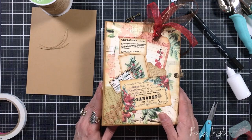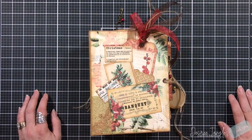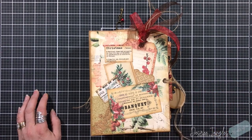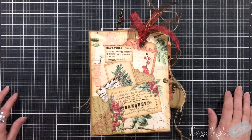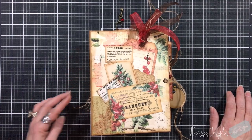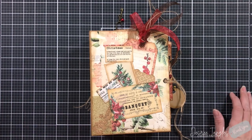And let's do a flip through of our scrapbook journal. Okay. This was a long time coming, many parts, but again, I wanted to make sure that I go step by step, as much as possible, when it comes to this album. I absolutely love it, and I'm sure whoever the recipient is for this will absolutely love it as well. So let's just do a quick recap.